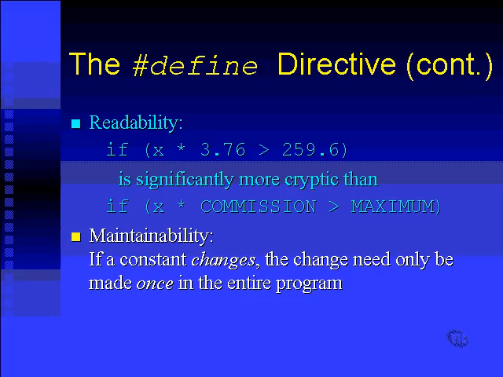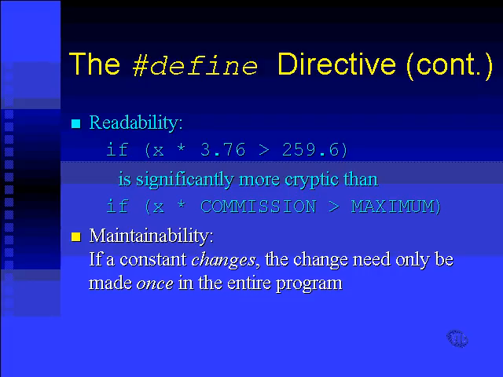And you might think to yourself, well, so what? You know, search and replaces are quite easy to do. My editor program is quite capable of doing a global search and replace. I can just search for 3.76 and replace it with 4.12, and my problem's solved. It only takes me a couple of seconds.